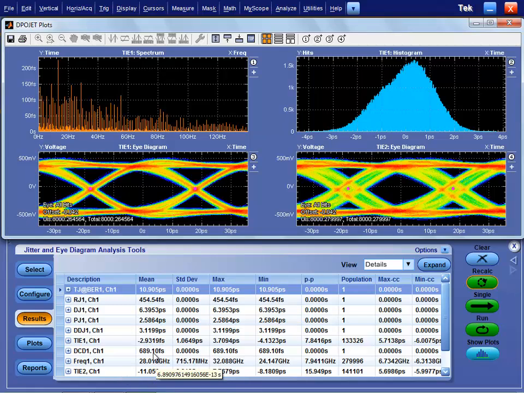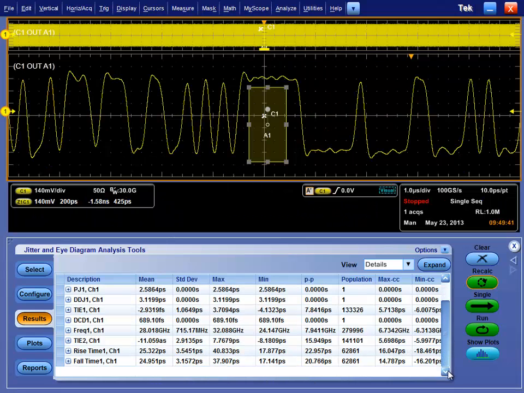And we can see a distinct difference between the measurements of the time interval errors with and without that being on. So that gives you a description of that. Now the other thing we did throw in there is what kind of signal are we working with? This is a 28 gigabit signal. You may ask yourself, wait a minute, what scope is he using to have done all of this debug on a 28 gigabit signal? And if you look at the rise times, we're down in the low mid-20s for a mean. We have rise times on this signal as fast as 17 picoseconds.